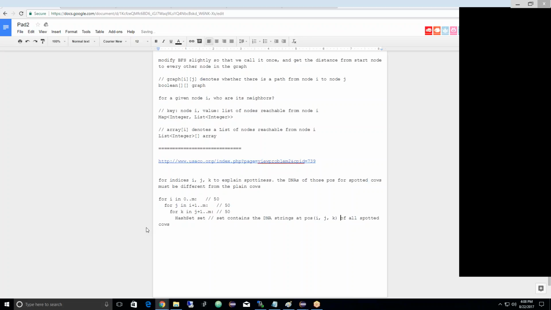If we construct that, it takes n iterations. But then afterwards, for each plain cow C, we can just check whether its DNA string is contained in the set.